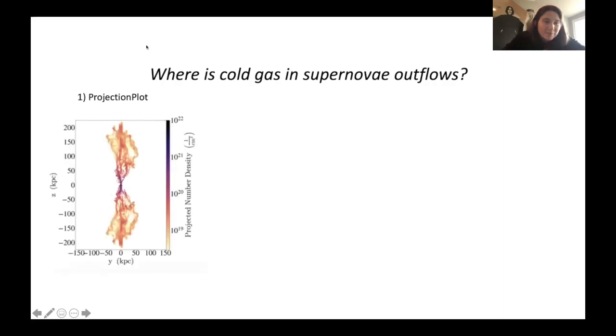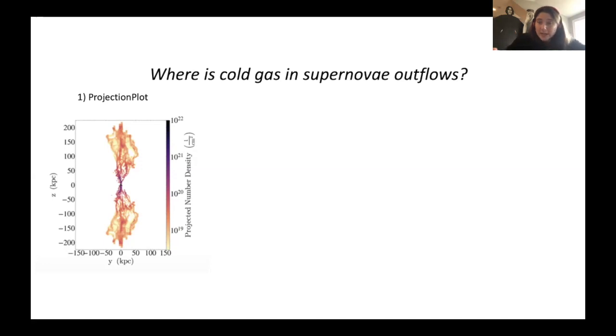And so first, we made a projection plot, where we did a cut region where we just selected the cold gas, and Miao's not on the call, so you know it's a number, something like 10 to the 4 probably. She would actually know the number since she did the work. But it's a little hard to tell. Like you can kind of see that these cold gases are filaments, but you don't know exactly where these filaments are. You know, are they volume filling or not?